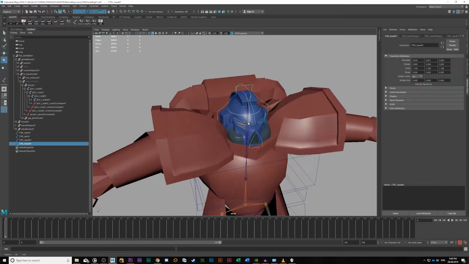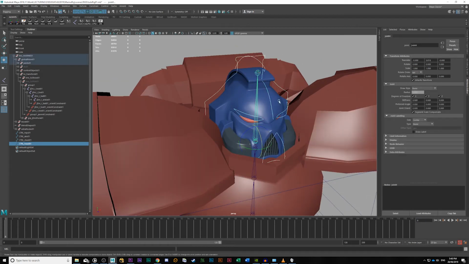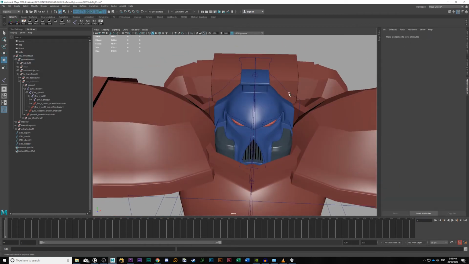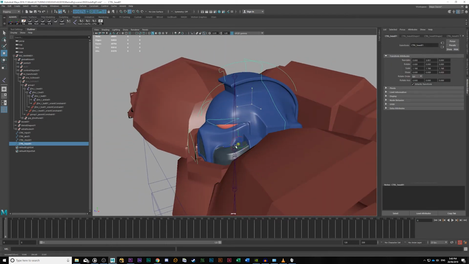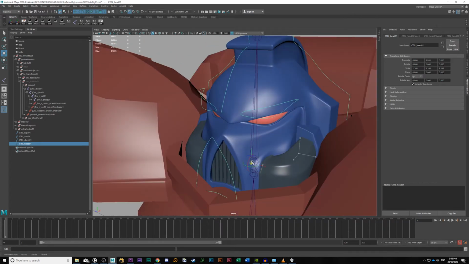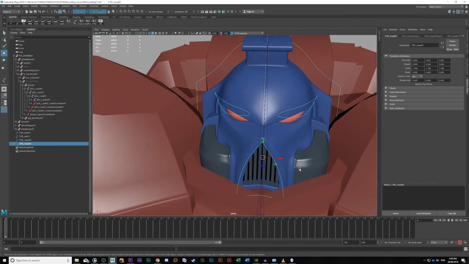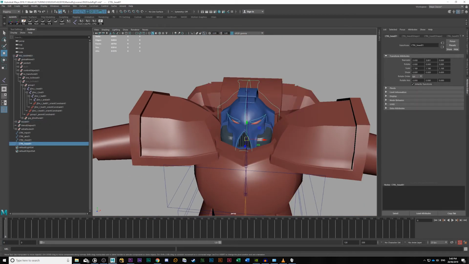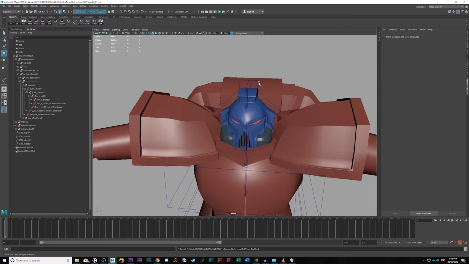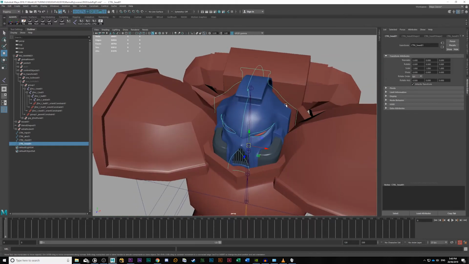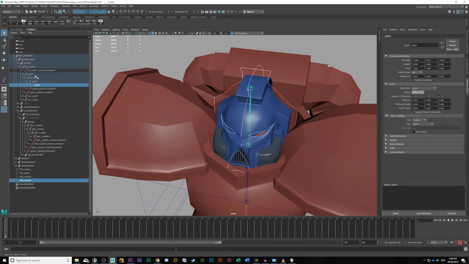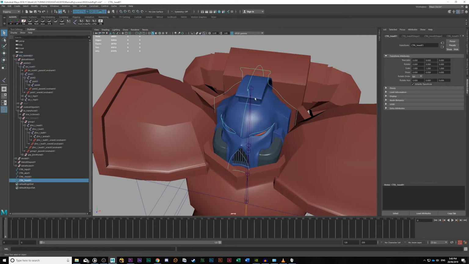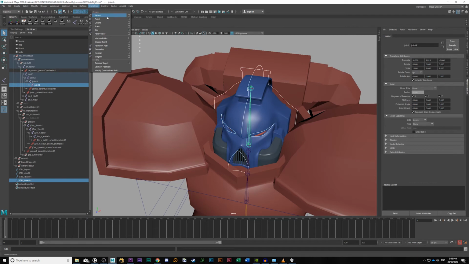Then I want the head to control the head joint, and there might be a little bit of movement in the head, right? So first I need to snap the pivot to the correct pivot. Snap the pivot to the joint, and freeze the transforms, because I've just noticed my transforms aren't frozen. There we go, and I'm going to select that, select the joint, which is my, oh, I haven't renamed them yet. Whoops, I forgot to rename them. So that is my head joint, and I'm going to add another parent constraint. So constrain parent.